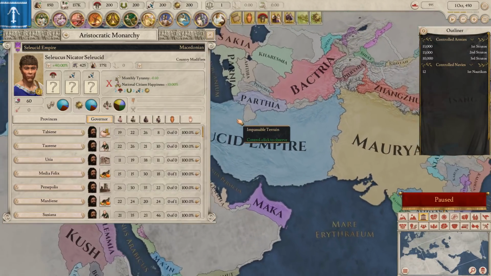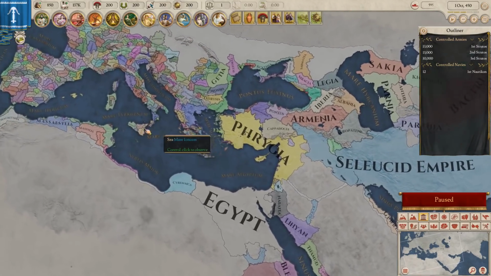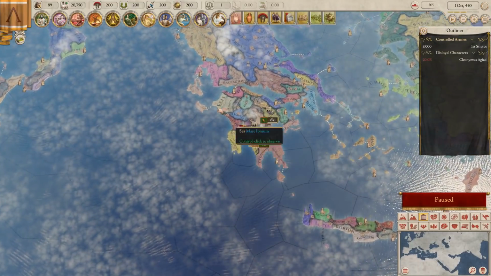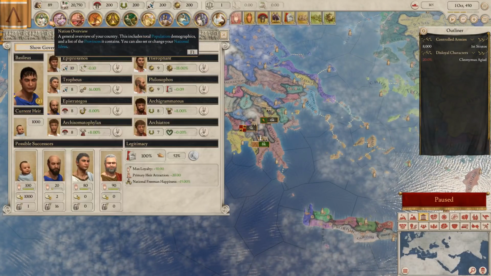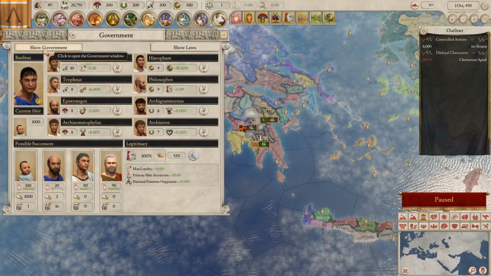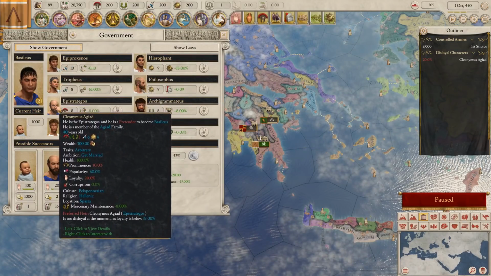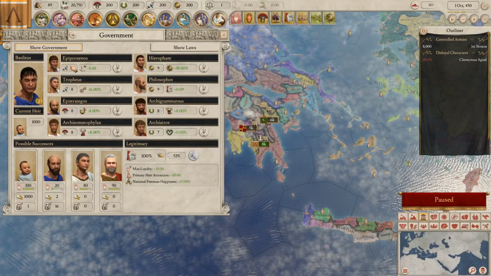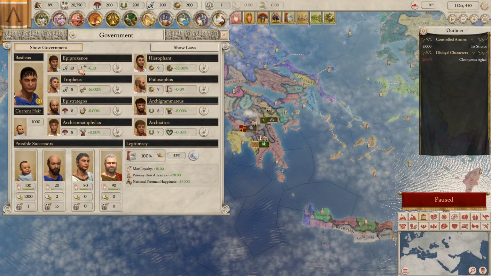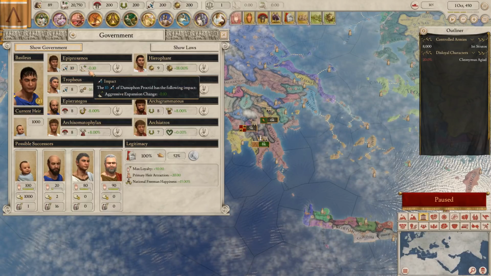Quite interesting. And useful. Alright, so back to Sparta. Next is your government. This is a very important one. These are your jobs. These are your people in your government. This is their level of skill. This is what their impact is on your government.